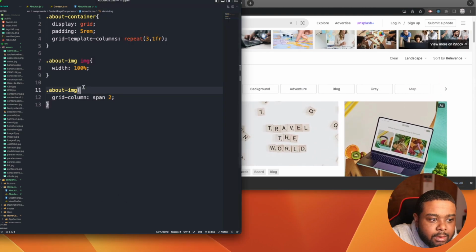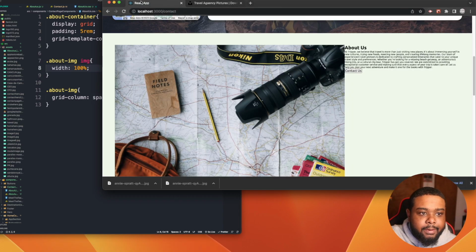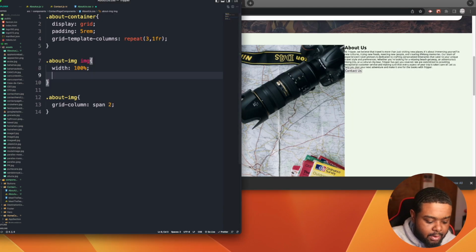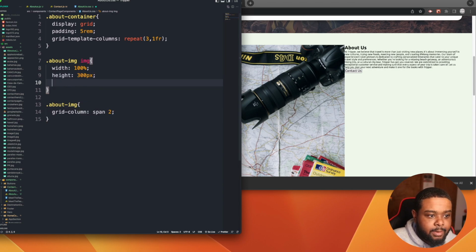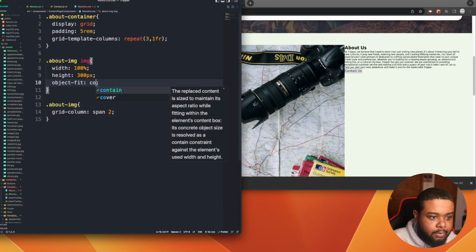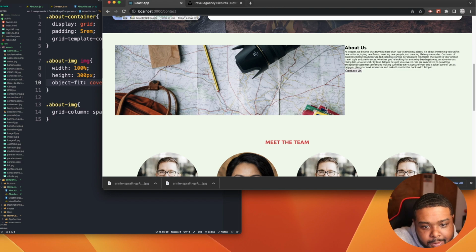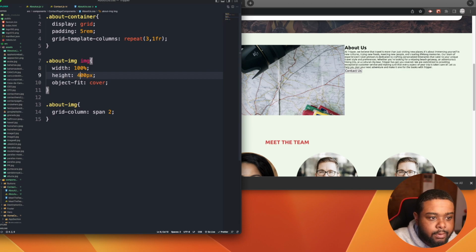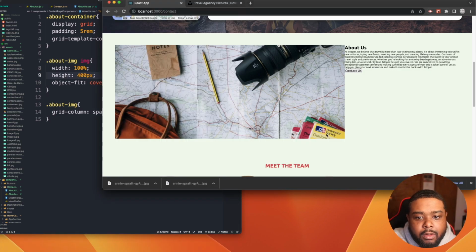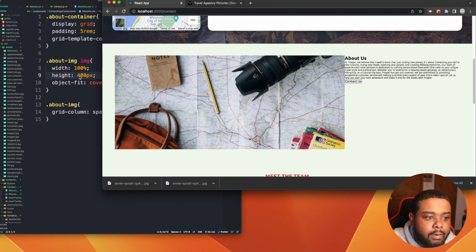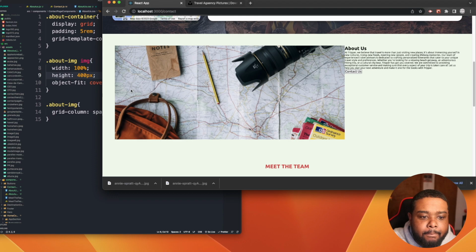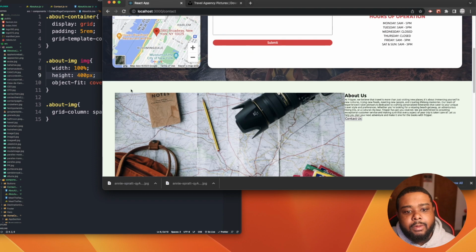Maybe let's try to give it a height, I guess. Let's give it a height of 300 pixels and then an object fit cover. Something like that. Let's do 400 pixels. All right. Actually, this doesn't look bad.